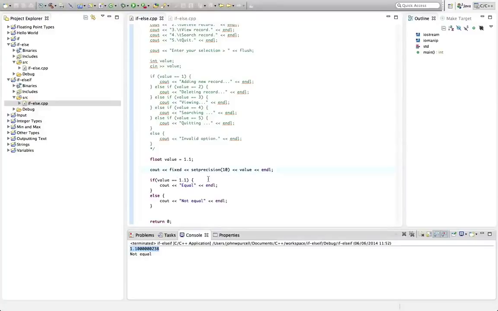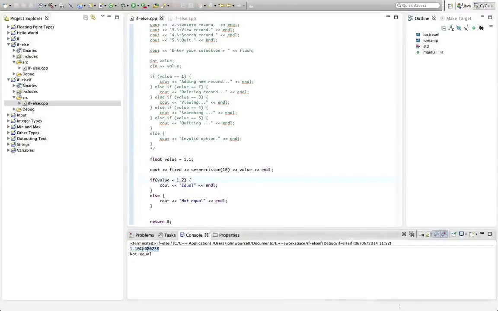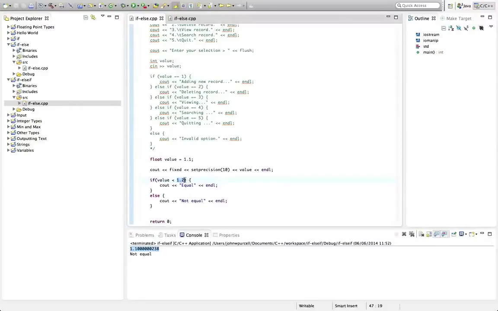But what you can safely do with floating point numbers is you can certainly use less than or greater than. So we can say if value is greater than 1.2. I know that's always going to work because, well, at worst, I suppose this could come out as being equal to 1.14 or something, but 1.1 is definitely going to be less than or equal to 1.2. So don't get too detailed with it. Like it's best not to start doing stuff like, is it less than 1.11?